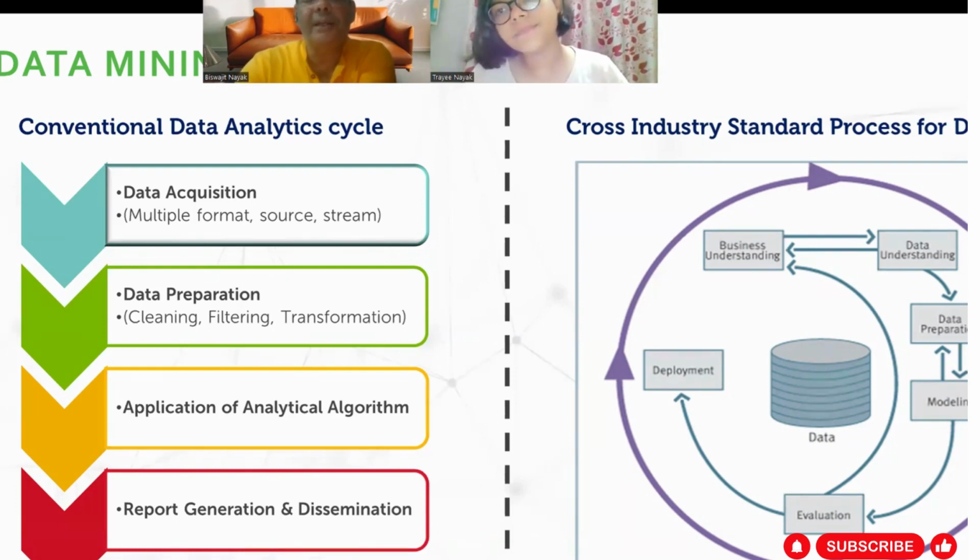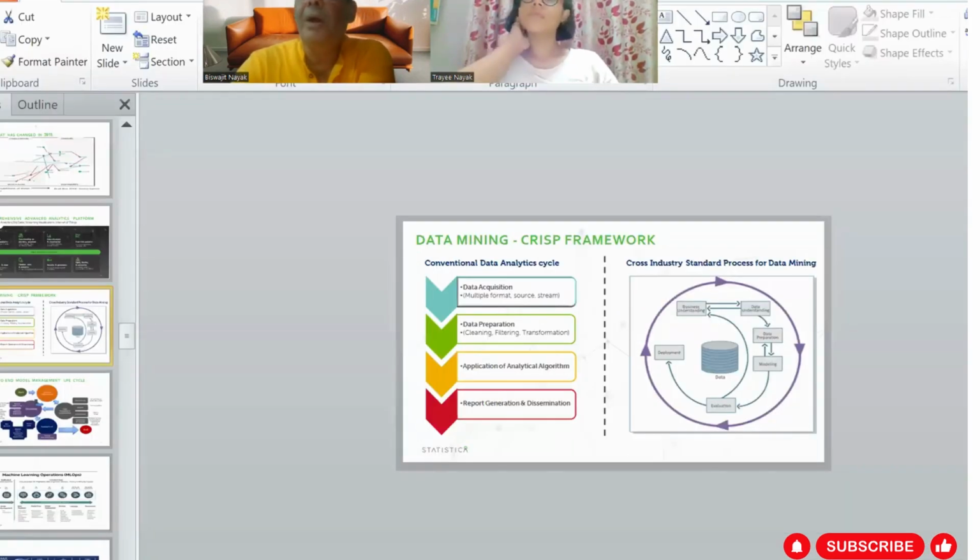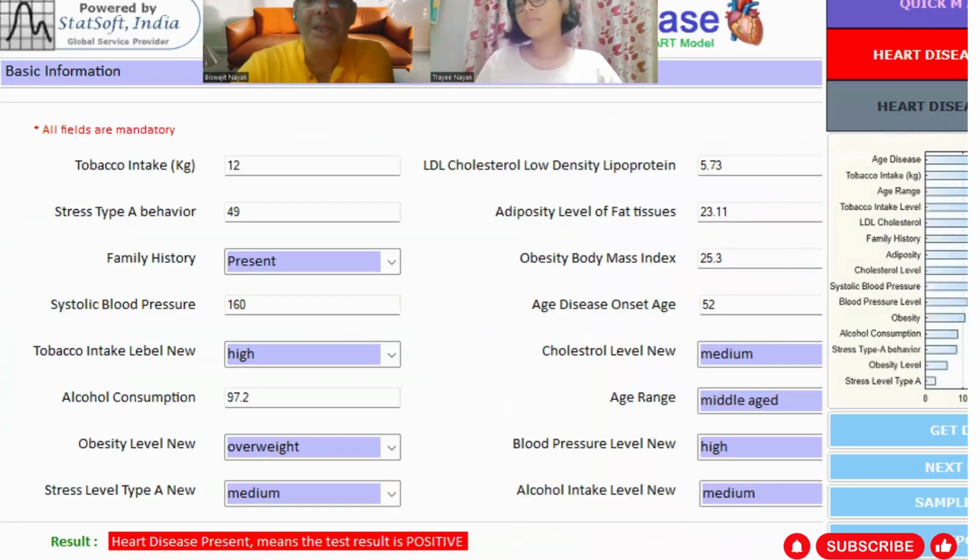Since it's a classification problem, we can apply the F1 score, confusion matrix, and ROC and AUC curves, and so forth. On the basis of this evaluation, we got 78% probability, or we claim the accuracy of this model is 78%. There is a 78% chance this person will have the heart disease.